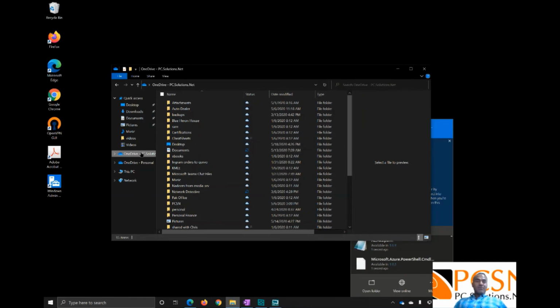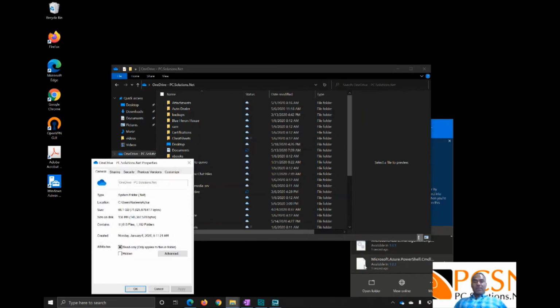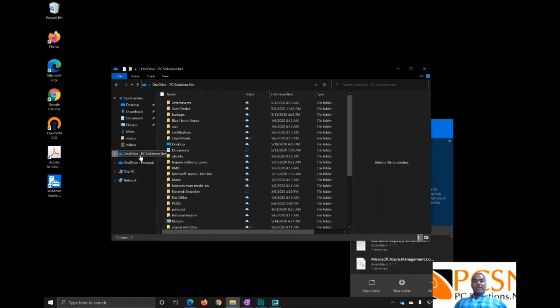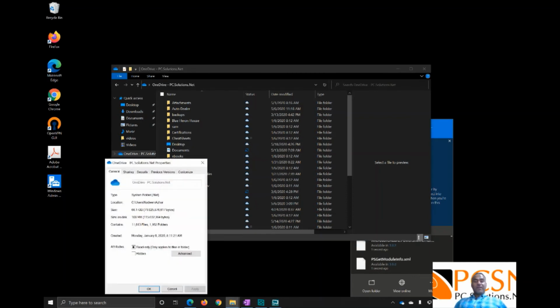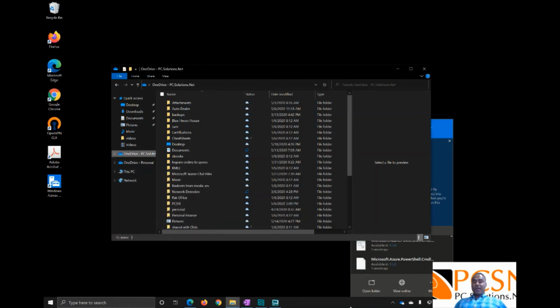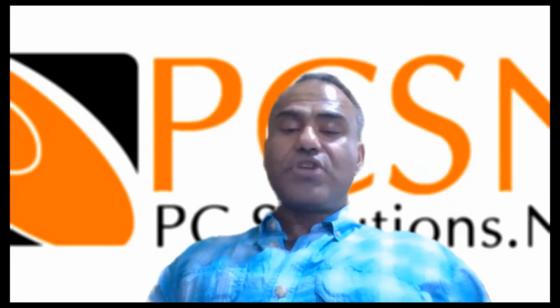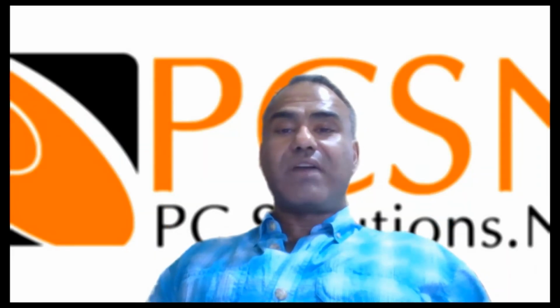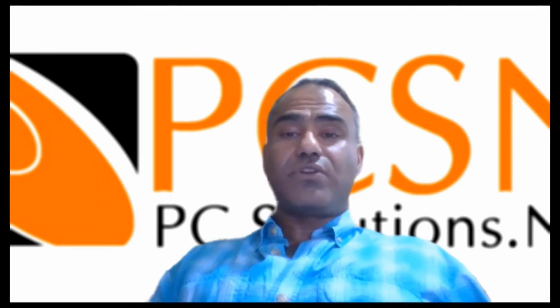And now, while it's still working in the background, you can see already instead of that 400 some odd megs, now the size on disk is only 138 megs. So it is doing its magic and it's clearing up the files on the local drive. Now it's only 109 because it's still working down here, right? So the size in the cloud is still 66.1 gig. That did not change, as it should not. So that's how you can change how OneDrive for Business behaves and save space on your local drive.